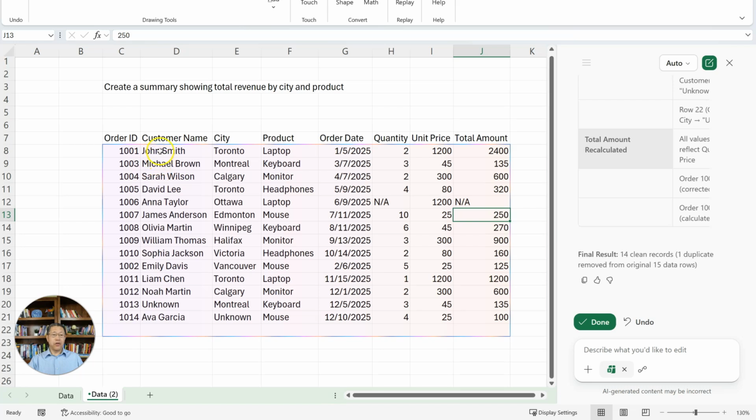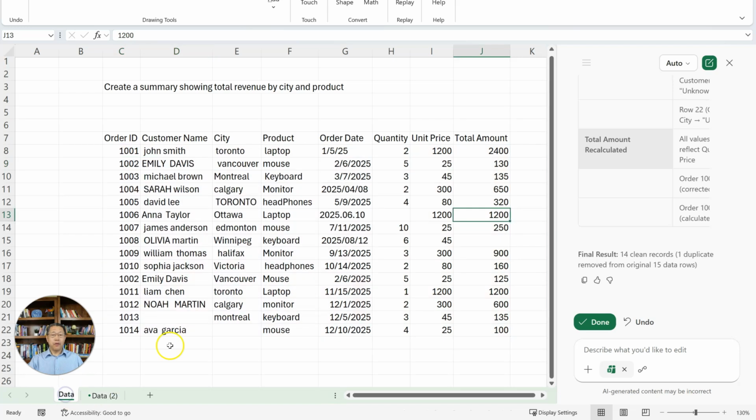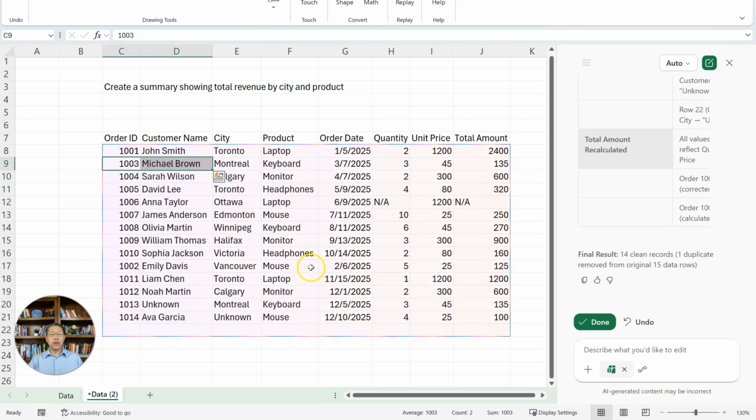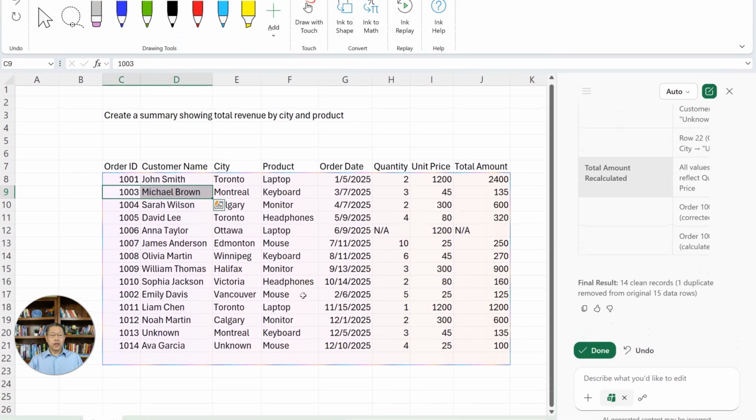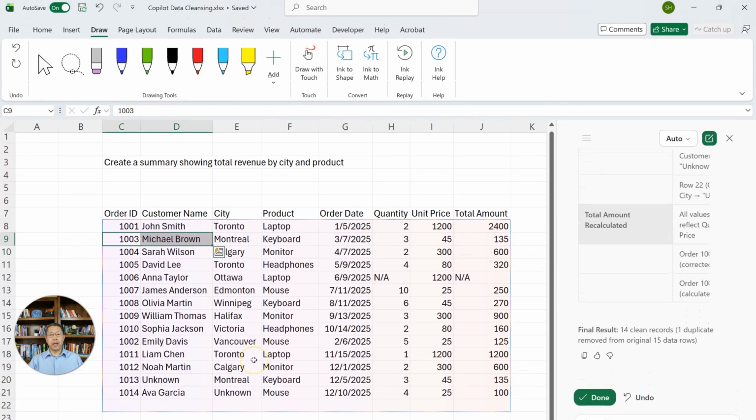You can see all those customer names have proper case, and that duplicate record, old ID 102, is not here anymore, and we only have that one over here. Now I want to compare this new table with the table we had before. In this original sheet called Data, we have the old data. In the new sheet called Data 2, we have the data being cleansed. So I want to compare the two tables side by side.